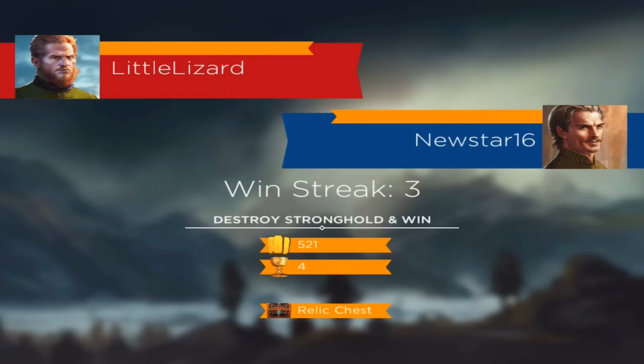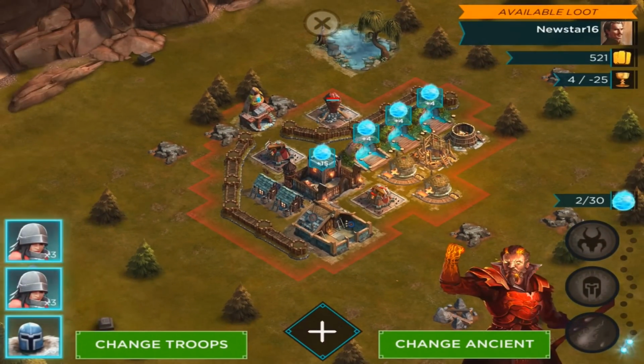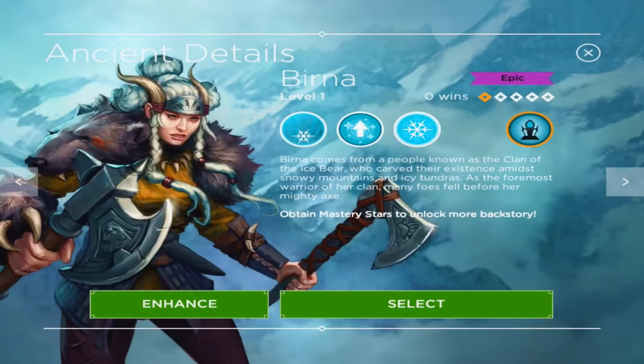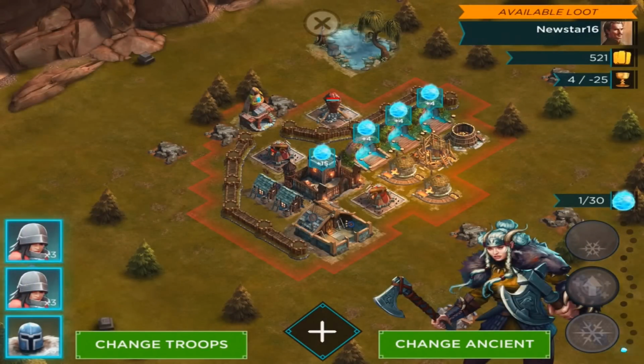Look what you can win. I win 4 trophies. Ooh, wow. Okay, this is dangerous. A relic chest. This is dangerous. I'm going to change my ancient because we did get a really cool new one. Oh, Birna. Wow. Birna is an ice ancient where the other guy was a fire ancient. We'll use him as well, though.